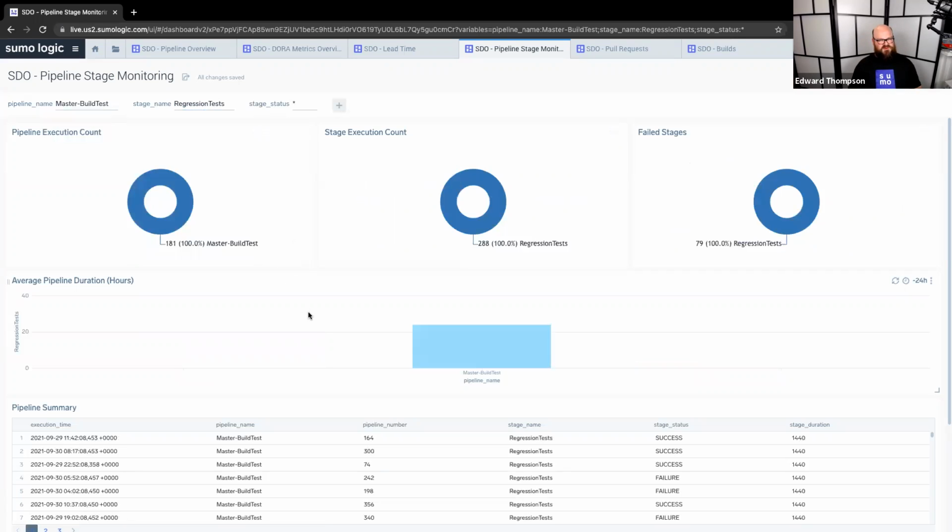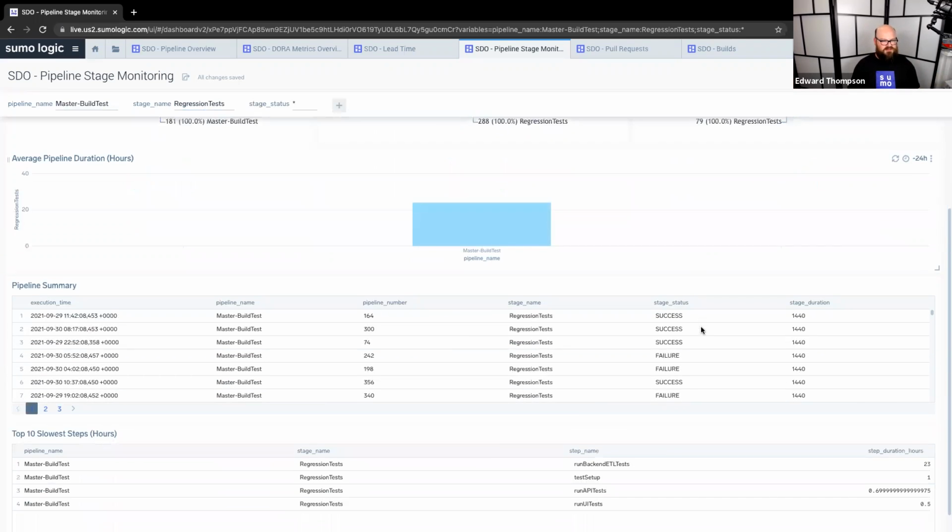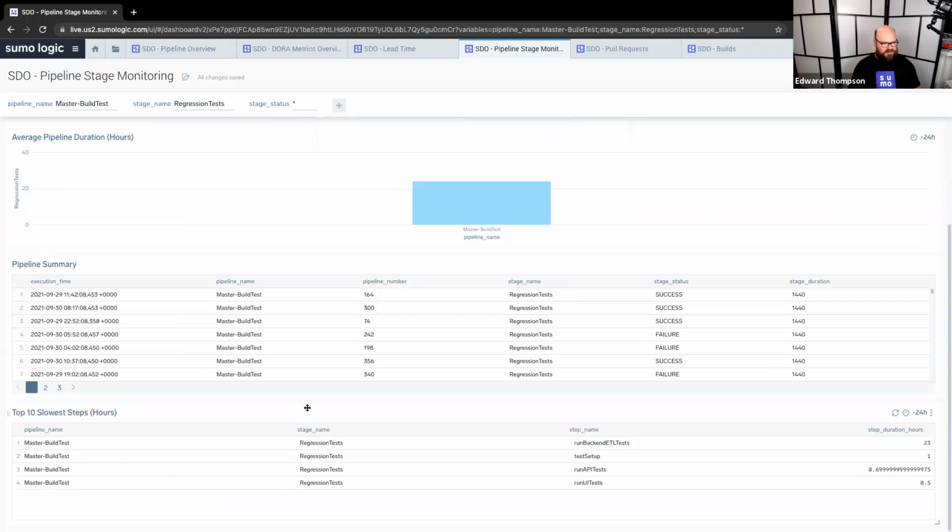so now I'm actually filtering down dynamically because I've got the full underlying data set. And now I can see what's going on. So where are my actual slower steps within those stages? Okay, so regression tests, run backend ETL tests.